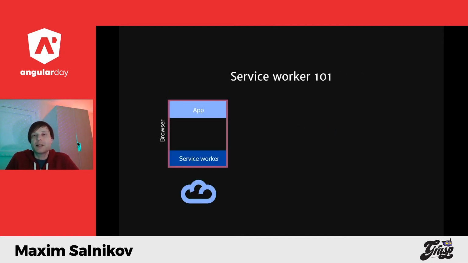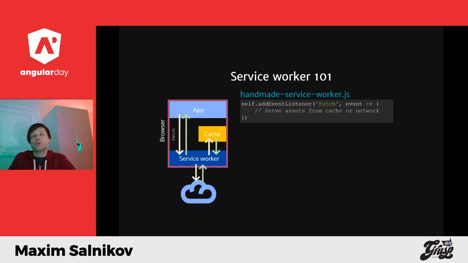Okay, let's have a one-minute refresher on what a service worker is at all. First, this is a JavaScript file. This is JavaScript code, and logically, this is sort of a gatekeeper between your application and the whole outer world. It can intercept all implicit or explicit HTTP requests from our application, and we decide by the logic in the service worker what to do with these requests. We can pass them as is, and we can pass responses as is. Maybe it's not that useful, right? But if we involve the cache in the story, that opens lots of possibilities.